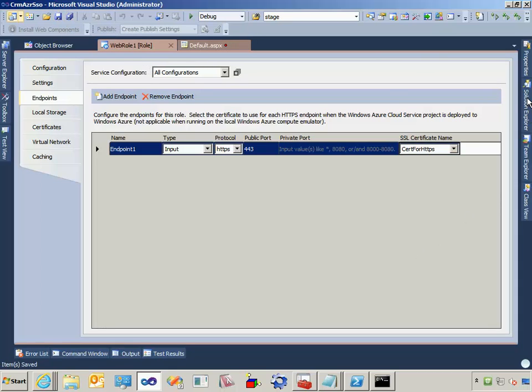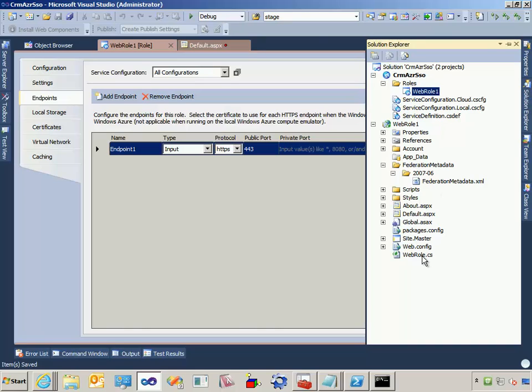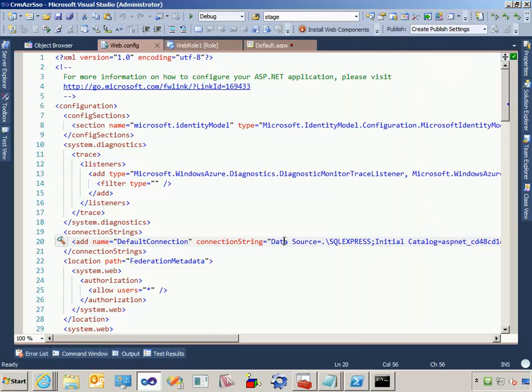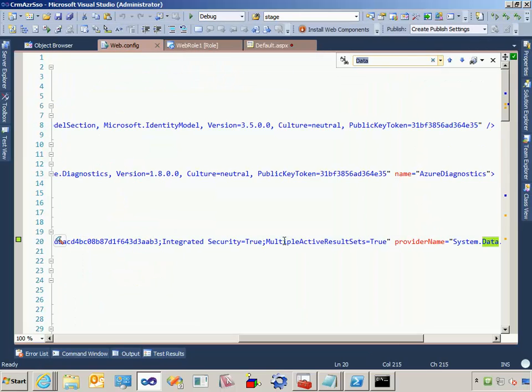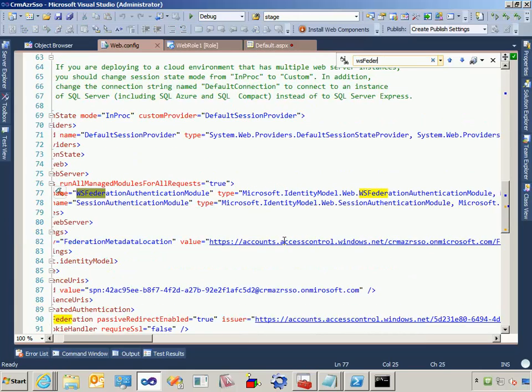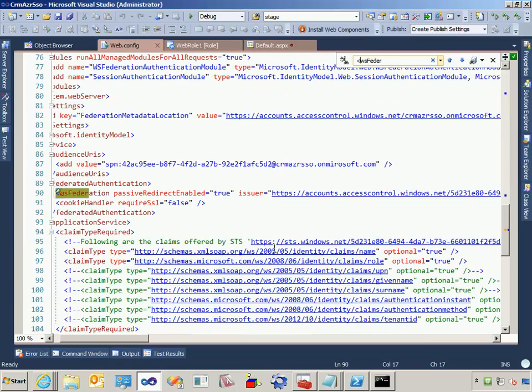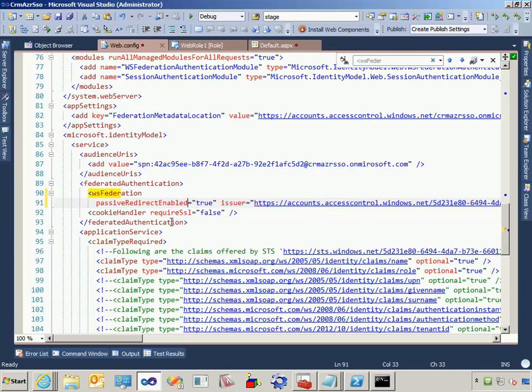Okay, so the next thing that we're going to need to do here is come into the web.config, and go down to the WS Federation section. Notice that this, just kind of clean this up so we can see it a little bit better.